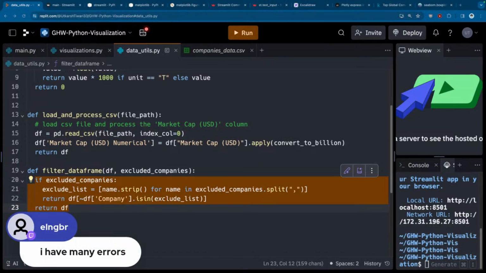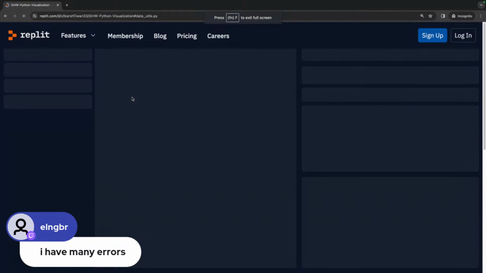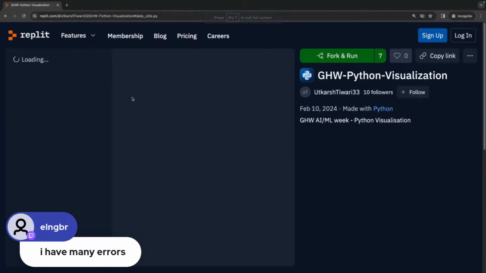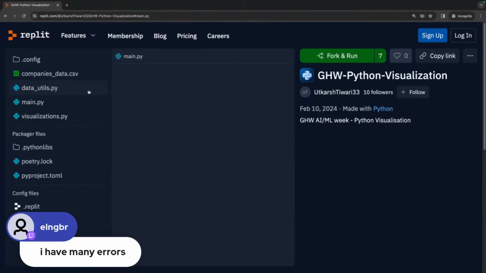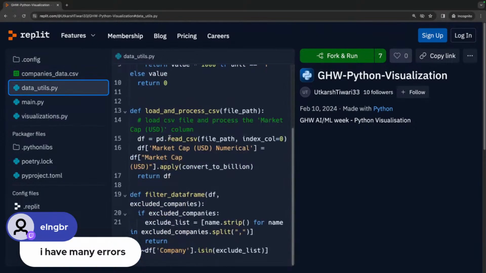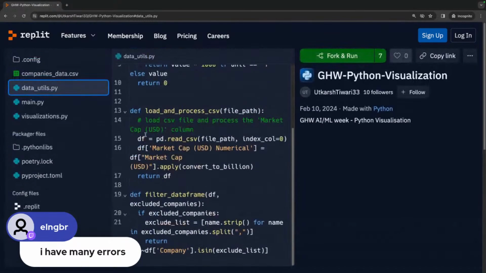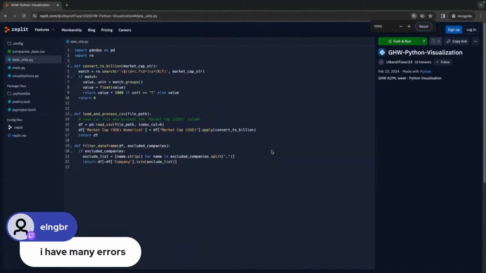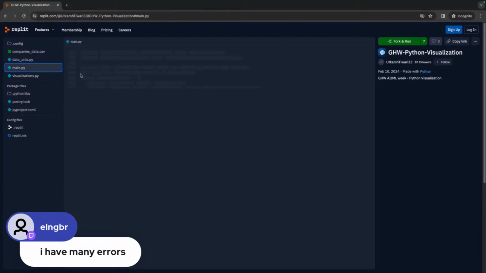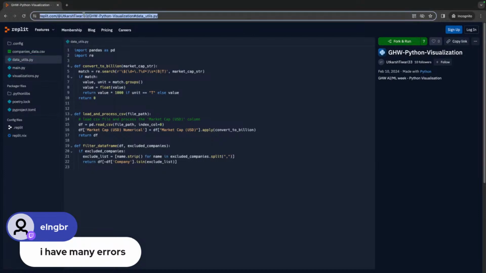Let's see, has my code updated? If I take this code, open incognito, paste it right there. Let's see what code I have. Visualizations is fine. Okay, it has nearly everything except for the last line. Main.py is fine as well. Okay, so you can actually use this.